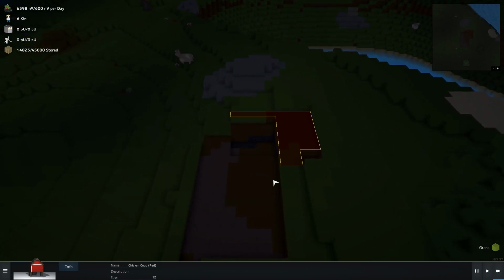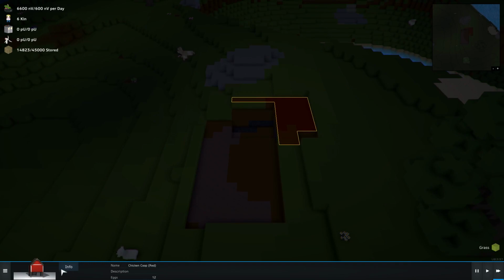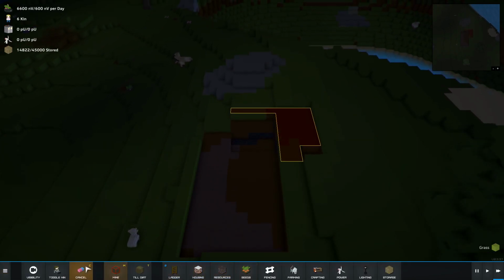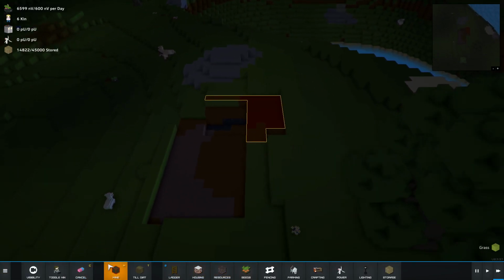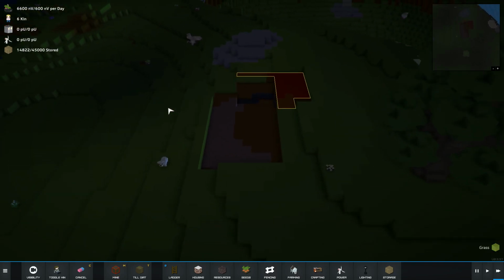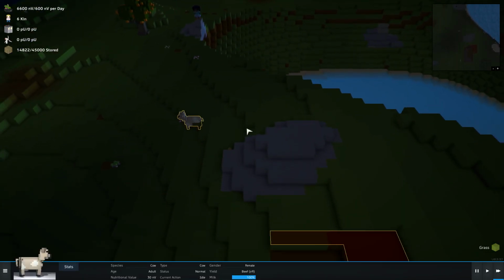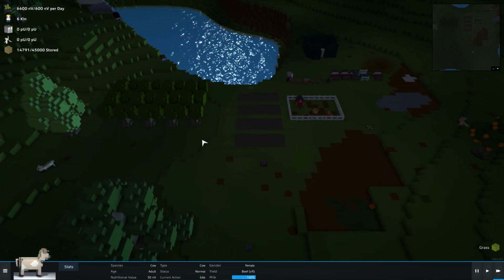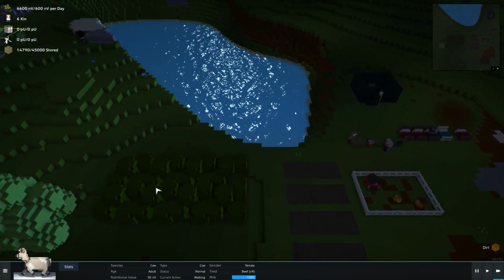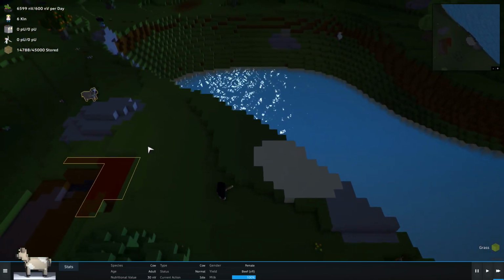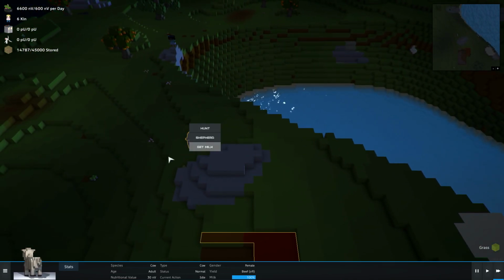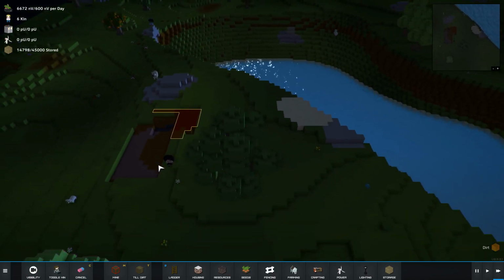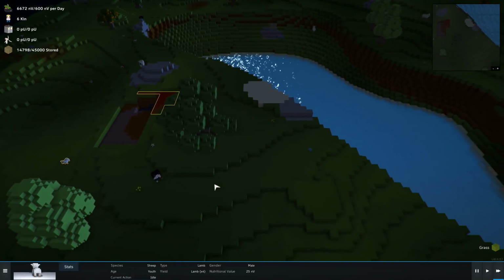Fucking hell, man. Is it just me, or has this game got a lot darker? Fuck me. I can hardly see what's going on. We get a... Let me grab a little area for cows as well, and have some cows and get some sheep as well.